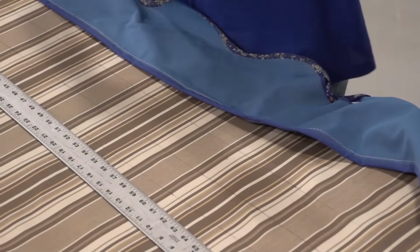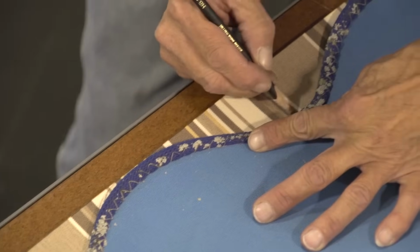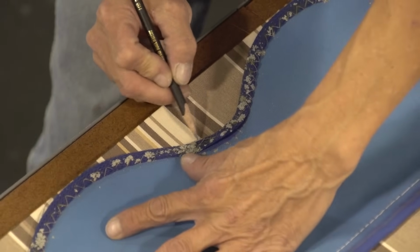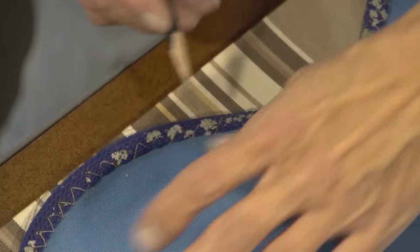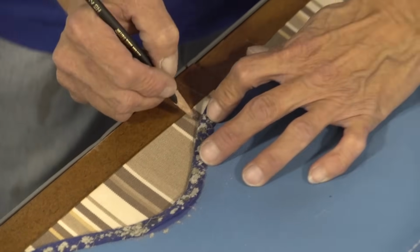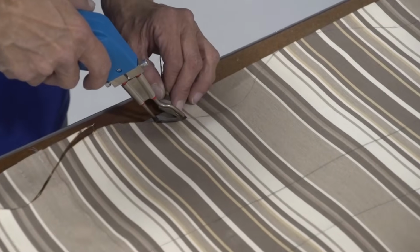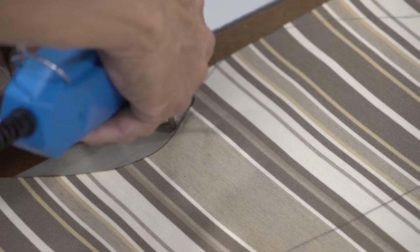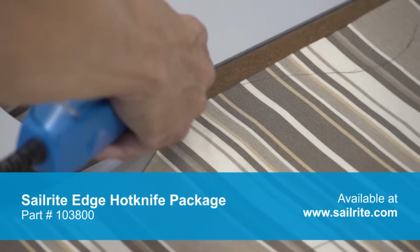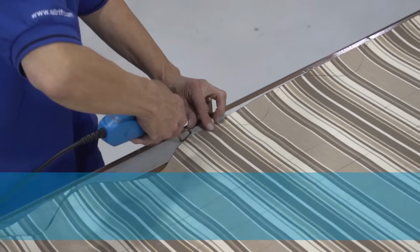Before we cut the valance off of the main body, we're going to use the old valance as a pattern and take our pencil and mark the scalloped edge if you choose to have that. This is not required. If the scalloped edge is rather curvy, you may want to cut down the amount of curve. Using a gradual curve makes it easier to apply the acrylic soft braid binding that we will do in a later step. Taking it over to the Sailrite Edge hot knife again and cutting out the valance.